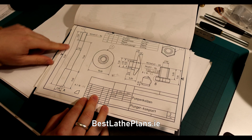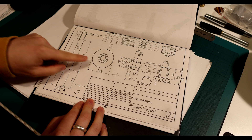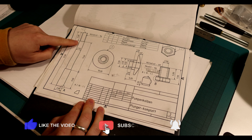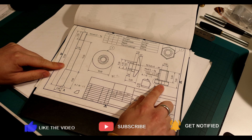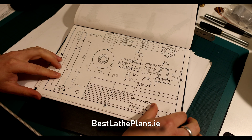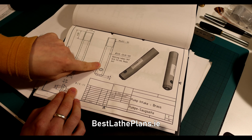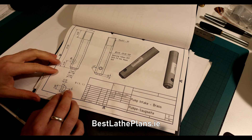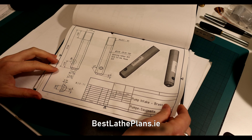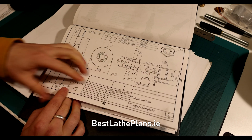As you can imagine, there are a few critical dimensions. The first being the thread at the top of the piston which will connect to the thread in the hat. The second is that the piston body is a good sliding fit in the gland nut, and the third is that the piston is a good sliding fit inside the inlet housing. Because we want this to be as leak free as possible, we will polish the piston and ream the hole which the piston slides in. We will need to make an accurate valve seat to ensure the ball bearing seals the valve, and there is also a thread between the gland nut and the inlet housing which needs to be true.